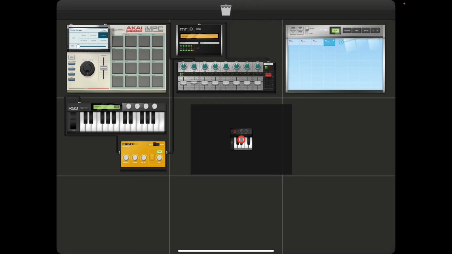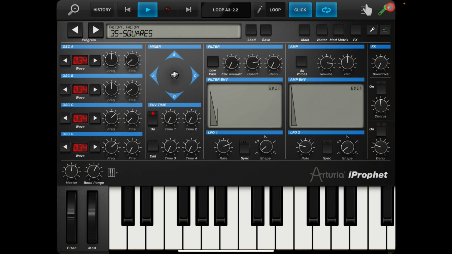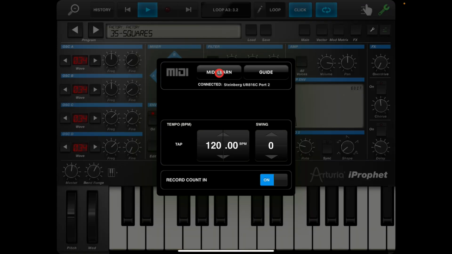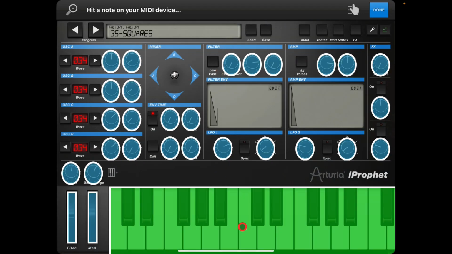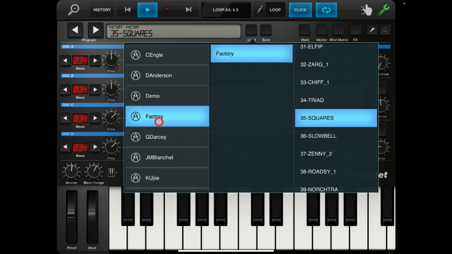iProphet. I'm going to open it up and do the MIDI Lane thing. So MIDI Lane, tap the keyboard, press my keyboard, done. Let's go and choose a sound.